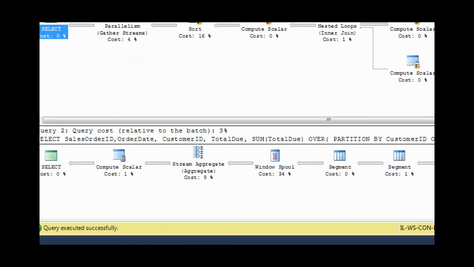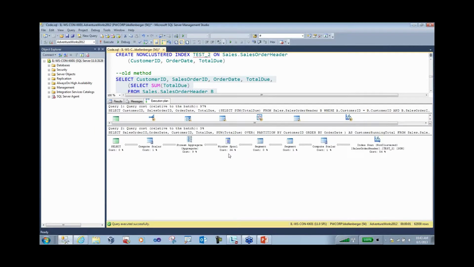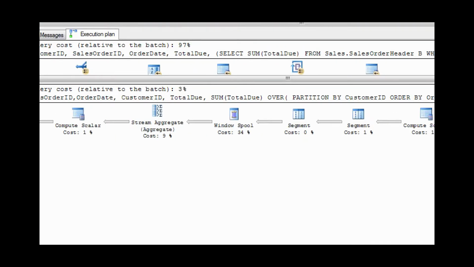Okay, we know sometimes this lies to us, for example, if we have a user-defined function or something like this. We don't have a user-defined function this time. We've got a legitimate built-in function, so there's nothing crazy going on. But there is something different. Notice that instead of having a table spool, I now have what's called a window spool.